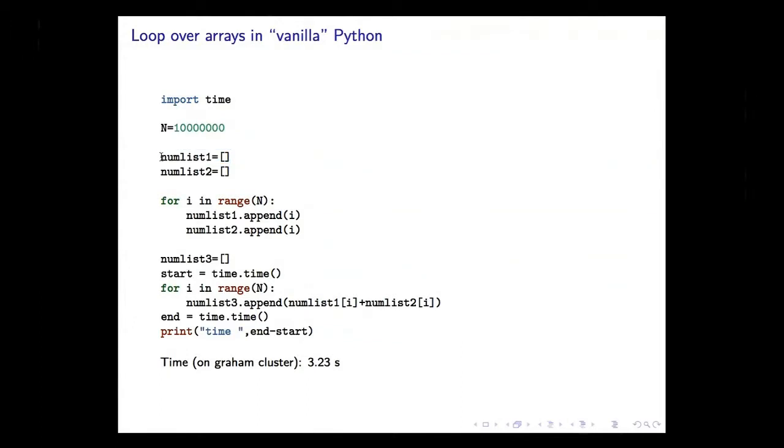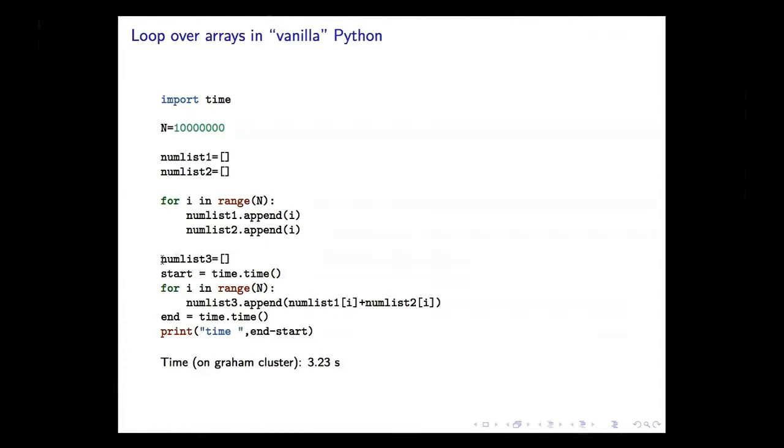I initialize an empty list in Python, and then I have an explicit loop where i ranges from 0 to n-1, and for each i I append a number to both of the lists. So after this line, I have two lists of length n.